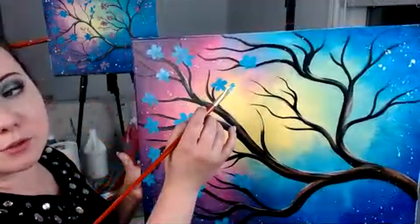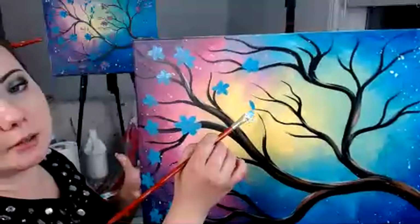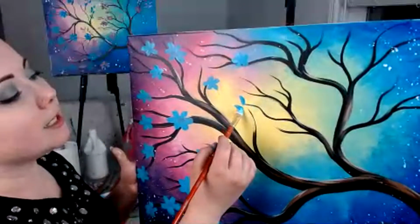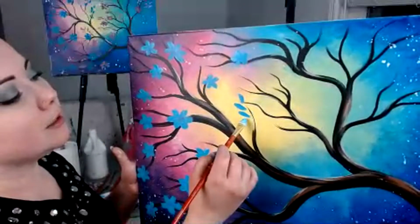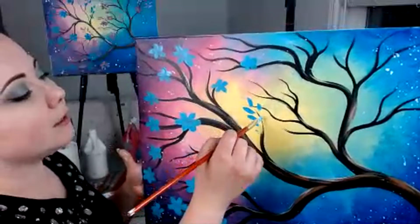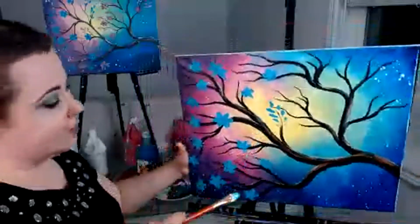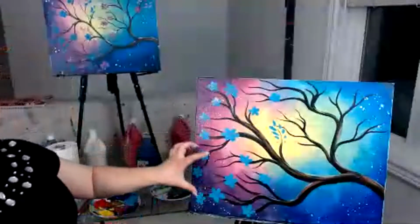So it flicks from the outside in, pointing towards the branch. One on the end, do you see? With my medium brush. And one on the side from the outside in. And a couple going down, following the same branch. And a couple more on the other side. So with that, we're gonna fill in the branches here.